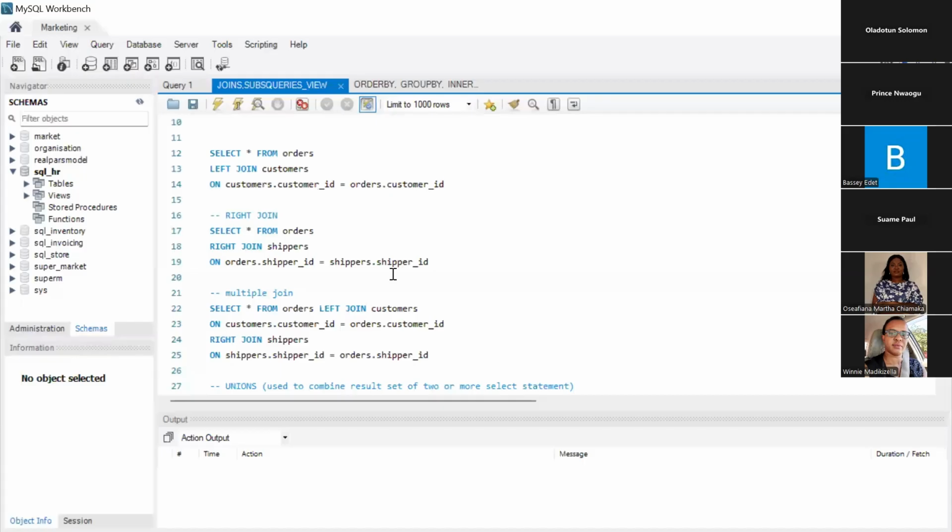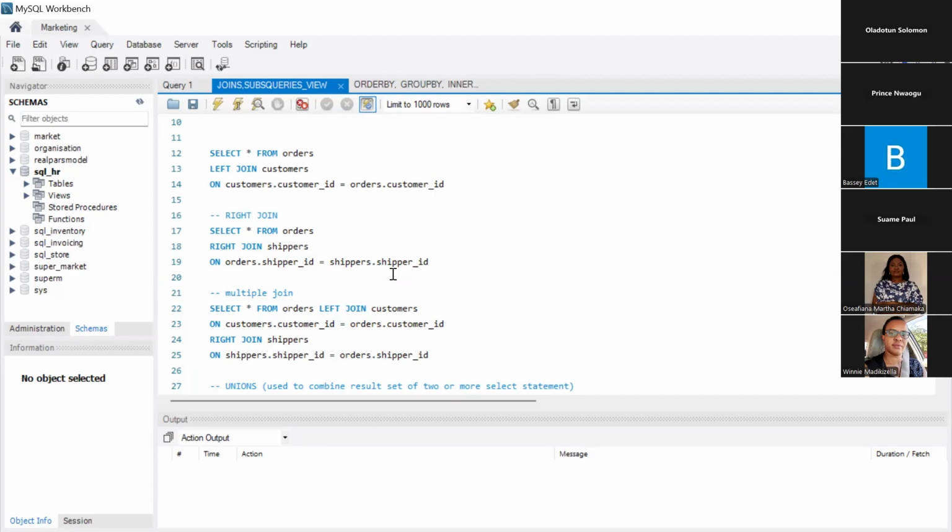So just like I told you in the first class, always take note of this. I told you in the process of the class that you're going to see how important the primary key and the foreign key are when using a database. So now you're starting to see the functionality of that part.